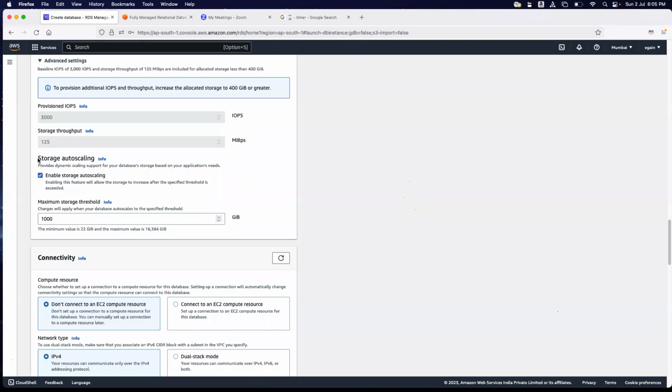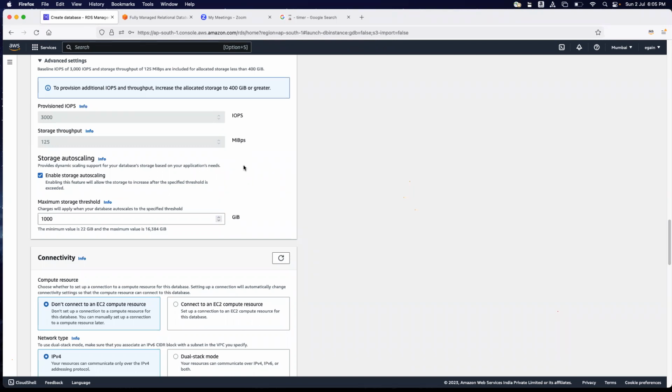All right. The next option is storage autoscaling. This is a very nice feature, and I see customers getting benefited from it. In an on-premise setup, sometimes your storage is running out, which is a very common problem, and then you need to increase your storage at the eleventh hour. The storage may already have run out, your database is down, a very bad situation.